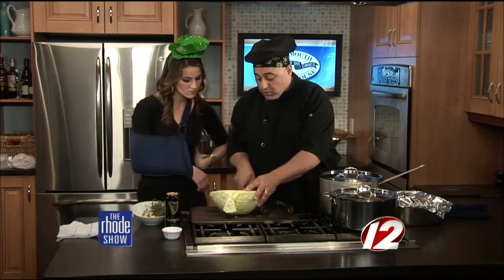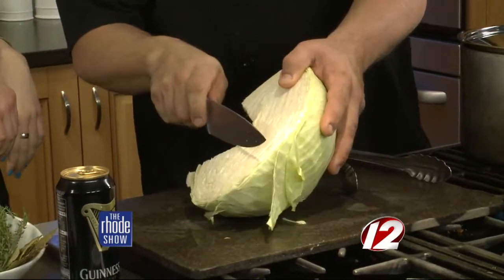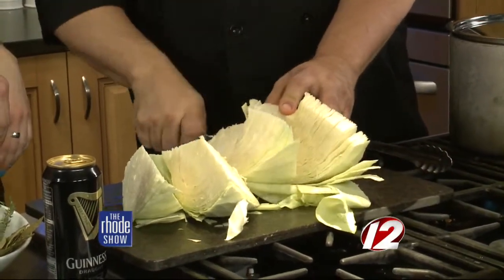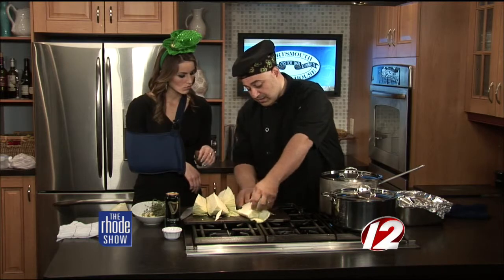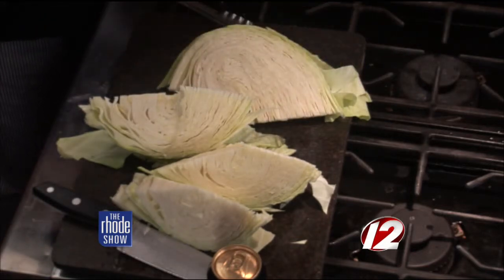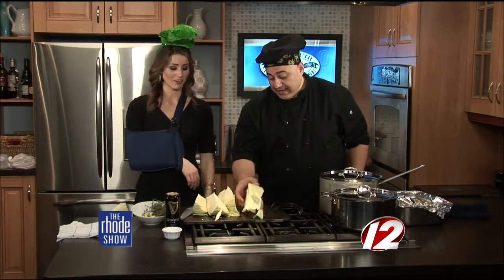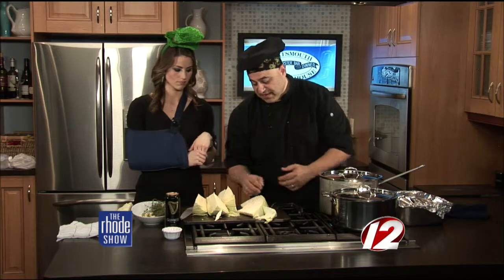What you want to do is just take the spine out in the back, because that's just so tough, and it pops out. Then I like to cut it in wedges like this — each person gets a nice little wedge of cabbage. If you cut them thinner, keep the spine on because it will hold it all together. But on the big ones it's fine to remove it.